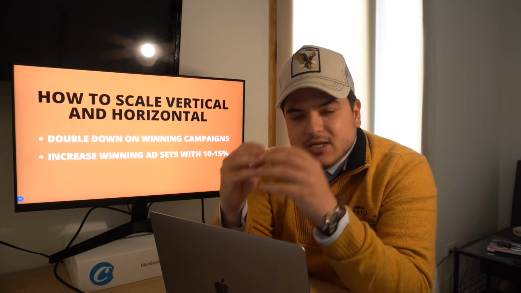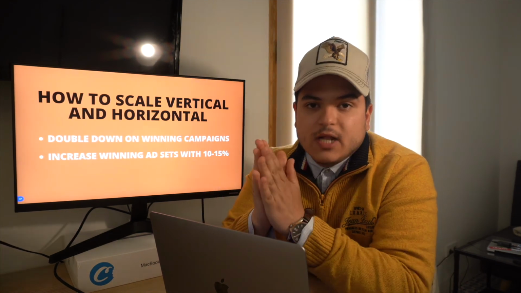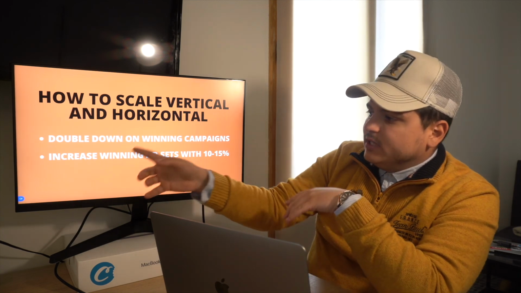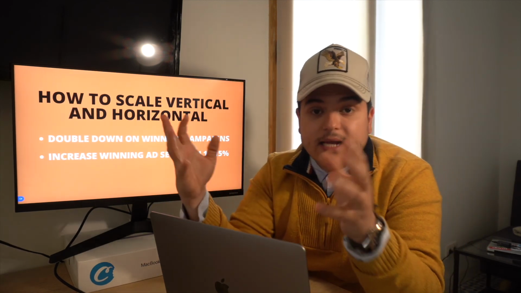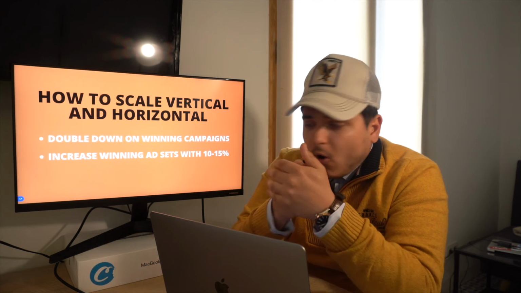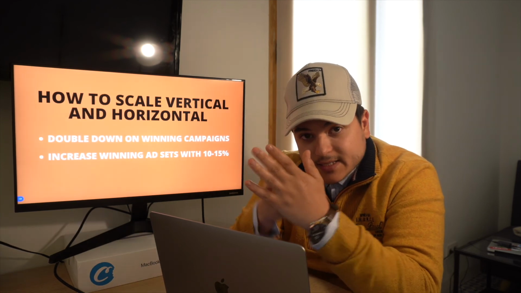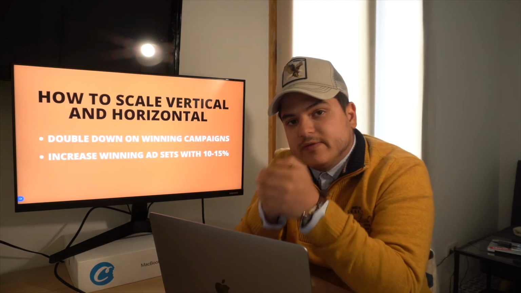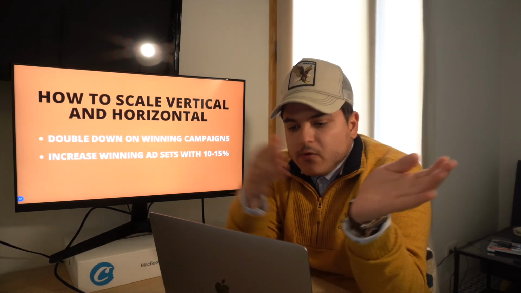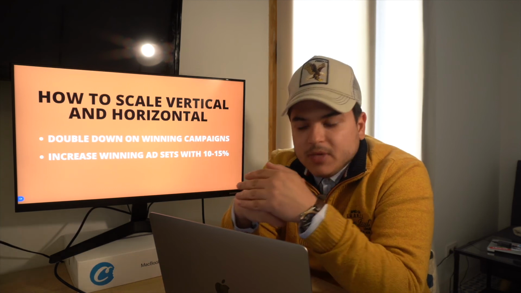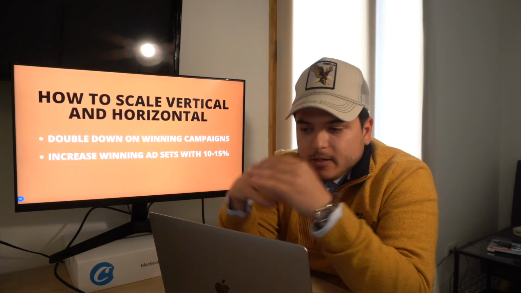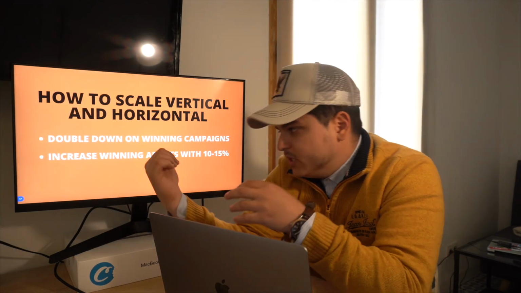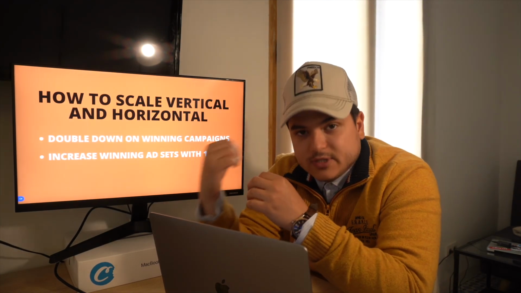Ads and campaigns coming into active, it's almost like they are on steroids. It's insane to watch. So how you can increase winning ad sets and scale them vertically is to always, every single day, increase the budget by 10 to 15%. You can do this 2 times a day, maybe in the morning, maybe at midday, but do not do it more than that, and do not increase the budget by more than 10 to 15%.